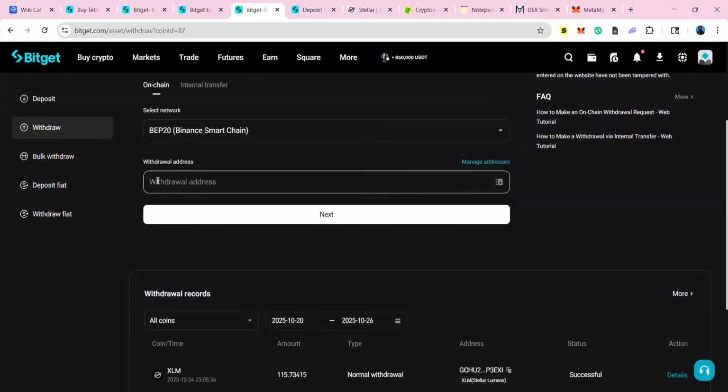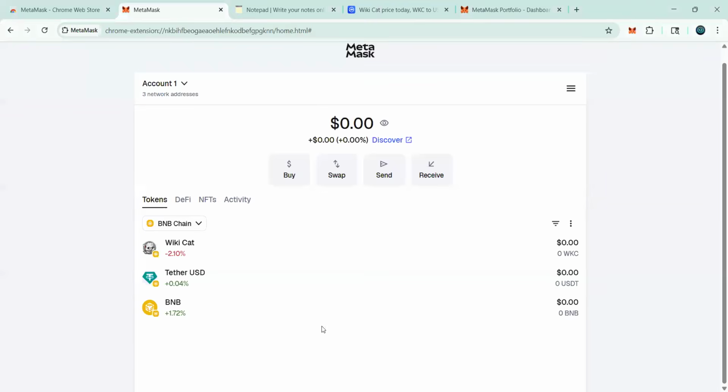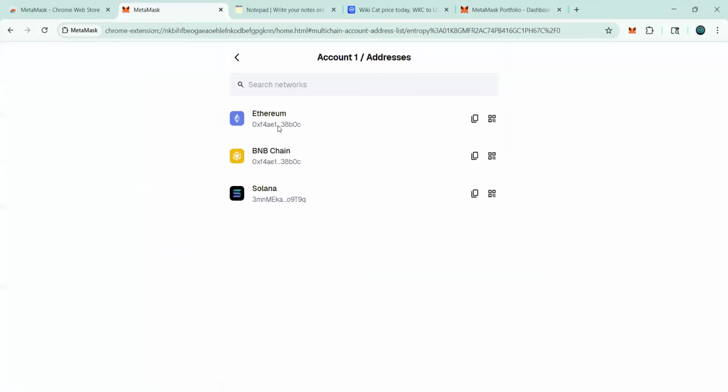Now select the withdrawal address. The withdrawal address will be my MetaMask wallet address. So I'm going to come back here and then share the MetaMask screen. You can see it. And the address, you can see right here, it says 3 network addresses. There is the Ethereum network address, which is this. There's the BNB chain address. There's a Solana address.